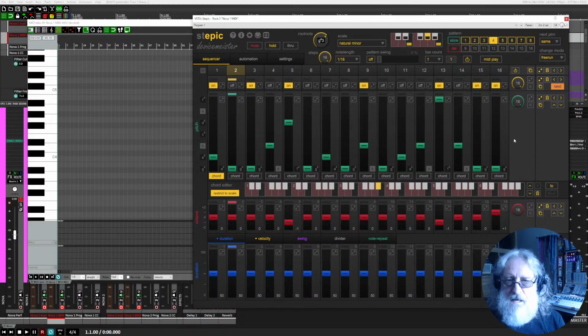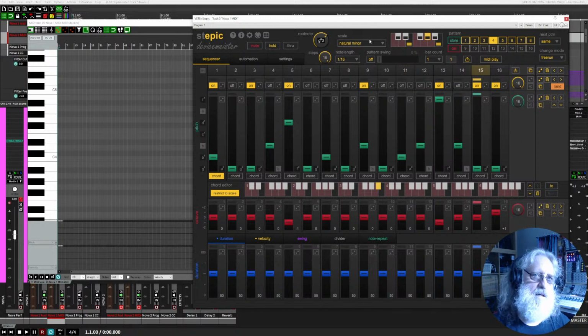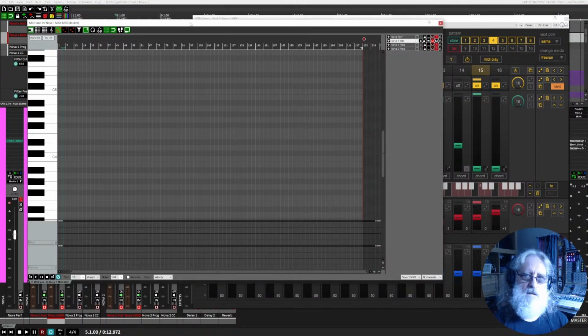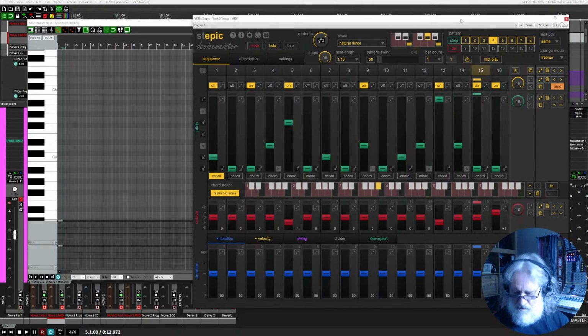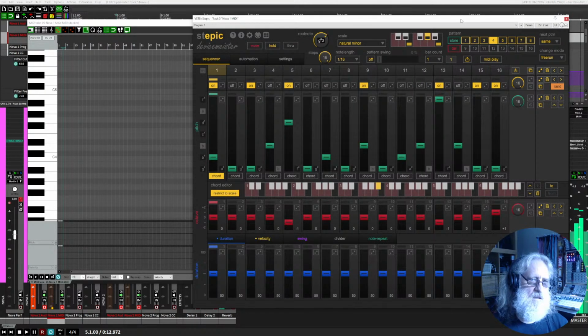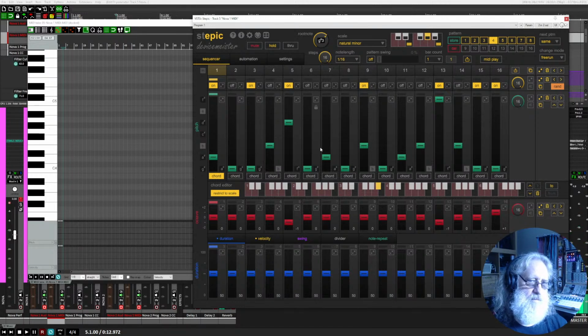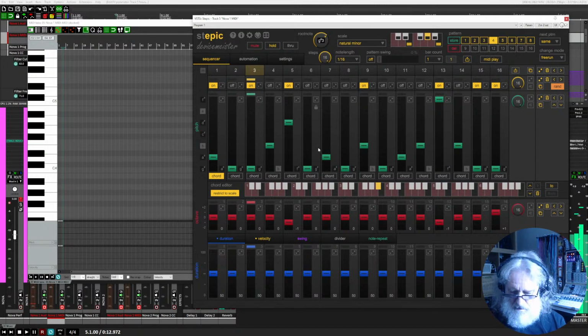So, arpeggiator mode. Right, yeah, okay. I need to be up here. There you go. So you should be able to see what notes I'm hitting. Let's just scroll that down a little bit. There you go.